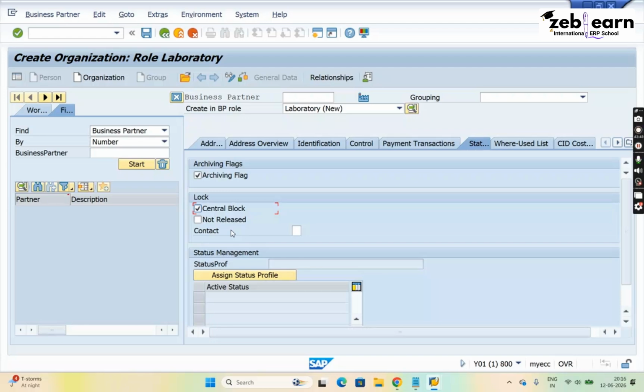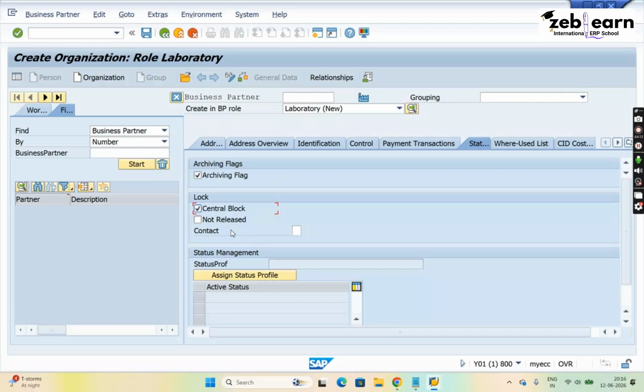Because you see, this is about the laboratory. So they need to have a valid license, they need to have a proper setup, all the equipment should be there, and they should have a good name in the market. All these things somebody has to go and check. So it will be mainly either the legal department in the company or the compliance department. They will go and check for all these legal details.